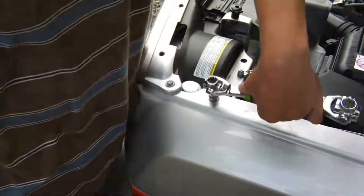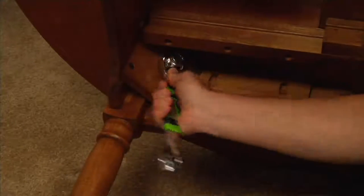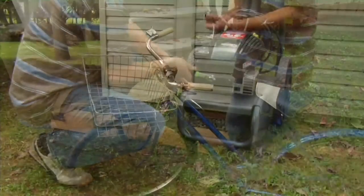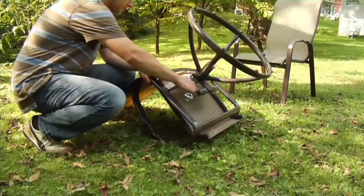There's a really big strong magnet on there, so if you need to retrieve things — I painted my garage floor gray, which is the same color as nuts and bolts. When I laid it out it looked awesome, but as soon as I dropped the first nut or bolt I realized, well, how do I find this stuff? Now with the big magnet on here, you just sweep across the floor, you pick it up. Or if you drop something in the lawn, the magnet will find it for you.